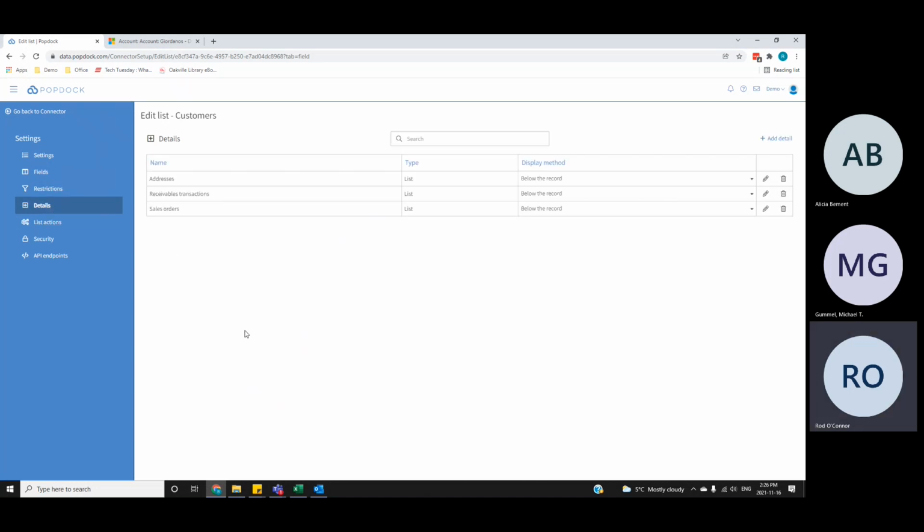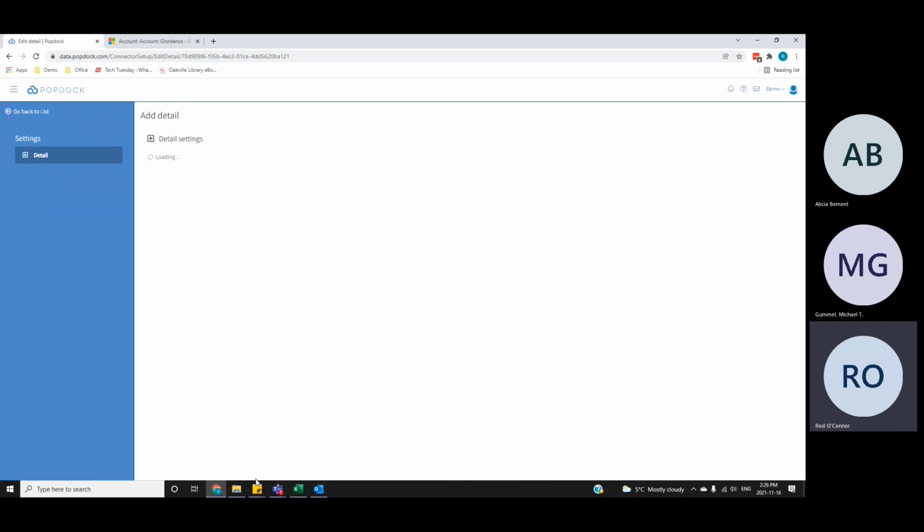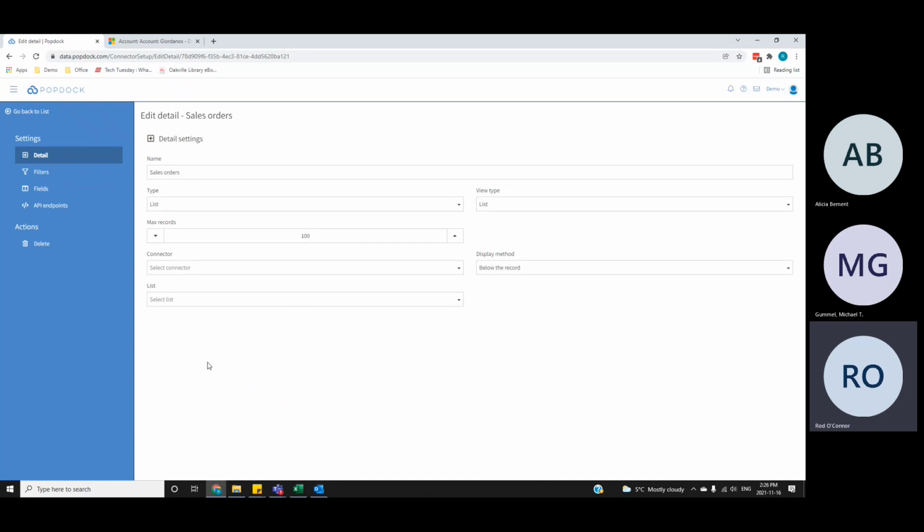I've also got the ability here to add details. Those are those things that you saw me click on around the outside. And I just want to show you real quick. Adding a detail, there's 0 lines of code involved. You're simply making choices. So you're choosing what type it is, where you want it on the screen, and what data is in this particular detail.